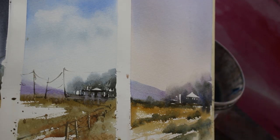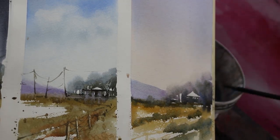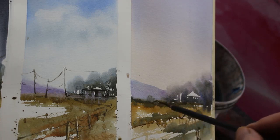By going back in there with some more pigment I can get the look of maybe some shrubbery in that open paddock — using the side of my brush, the paint is quite strong pigment and not too wet. You might want to practice these exercises on small scraps of paper before you launch into a full quarter sheet or half sheet painting, just to find out what works best for you. Everybody's hand-eye coordination is different — what works really well for one artist another finds a real struggle and may find a better method. Using my rigger brush again, I've just put some tree trunks in there, some marks under those shrubs — very fine lines adding to the interest.